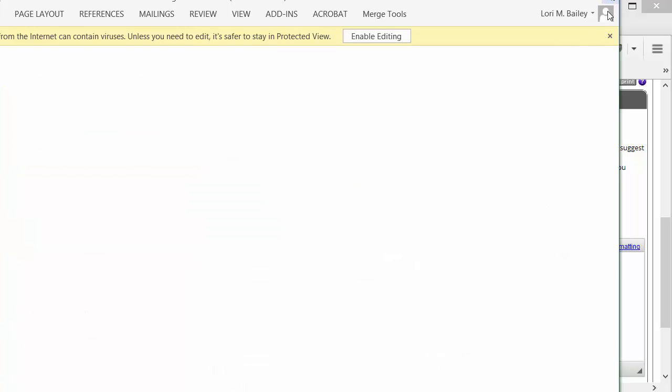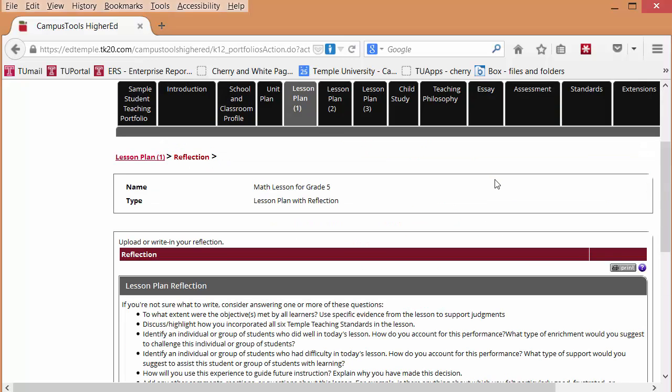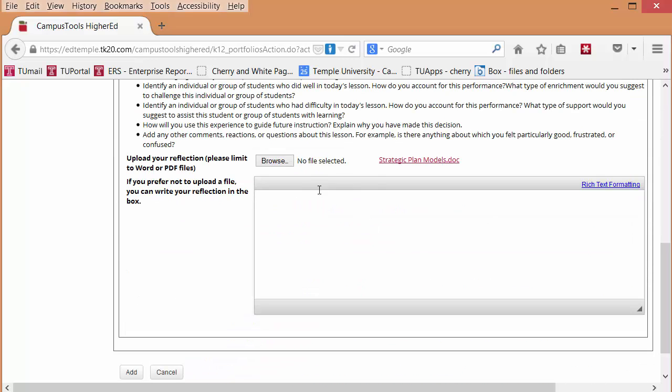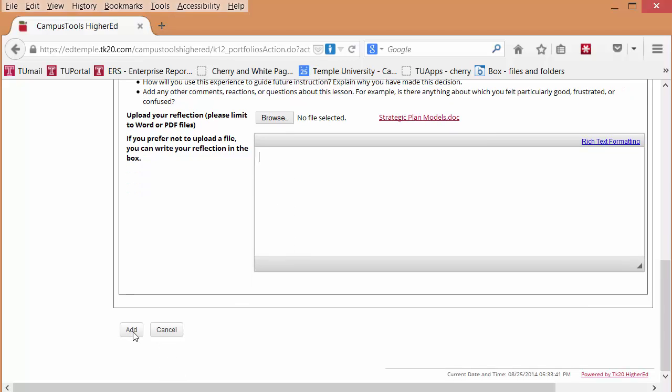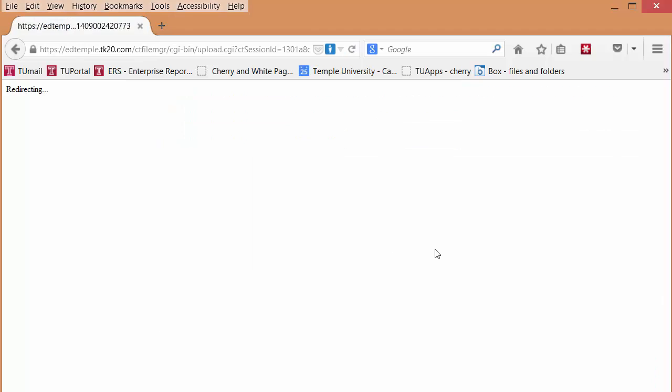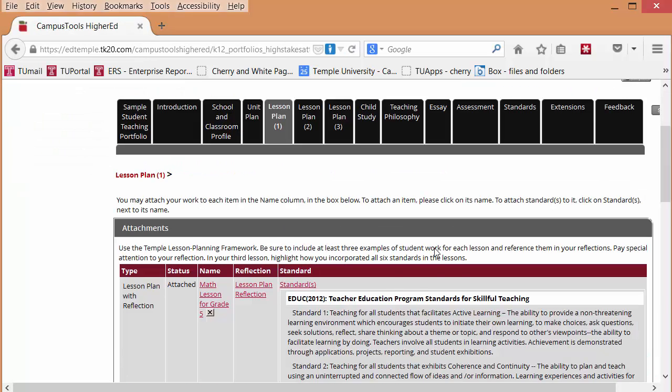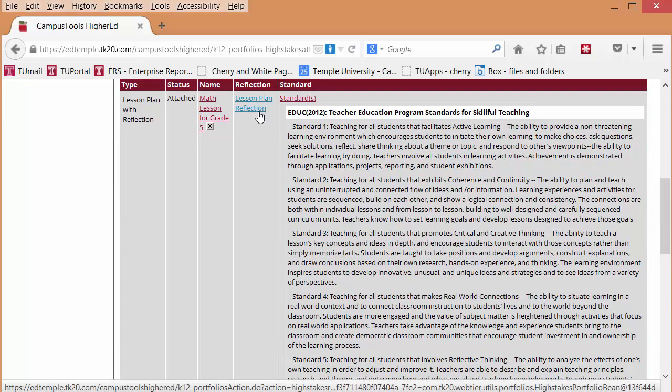Sorry, I'm waiting for that to close down. If I need to, I can click Browse and upload a different file, or I can type something else in the box. Just click Add, and that's the reflection.